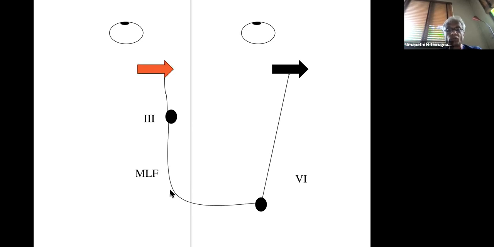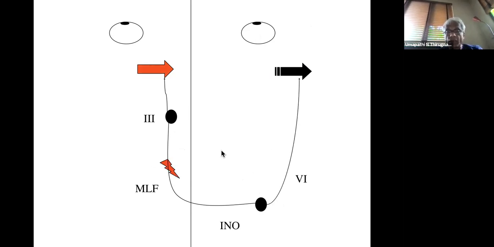This elevator is known as the medial longitudinal fasciculus. Basically, it's a myelinated trunk that conducts information from the sixth cranial nerve to the third cranial nerve so that they can both fire together. Because if they don't fire together, if this guy fires on his own and this guy fires on his own, this patient is going to get double vision, right? So the medial longitudinal fasciculus ensures that when the patient looks to the left or right, the sixth and the third cranial nerves are coordinated.